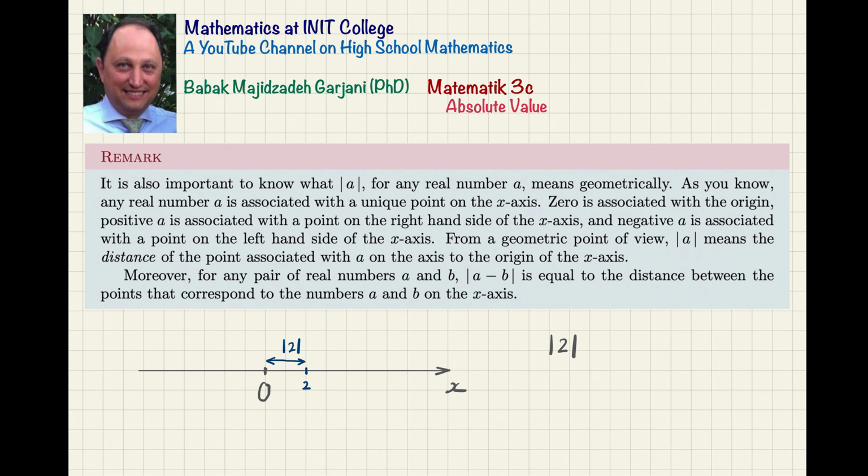And of course, it is reasonable. If I ask you what is the distance of this point to the origin, you would say 2. What is absolute value of 2? You would say 2. For example, if I ask you what is the geometric interpretation of absolute value of -2, you will go and find -2. -2 is here. The distance that you measure from this point to the origin is absolute value of -2. And that is again true, because if I ask you what is the distance from this point to that point, you don't say -2, you say the distance is 2. And that is reasonable here as well, because absolute value of -2, we learned, is equal to 2.